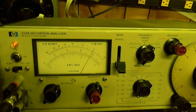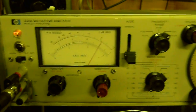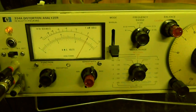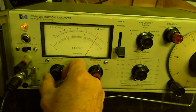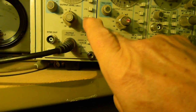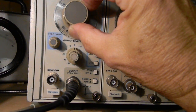I've taken it apart, sprayed it, and cleaned it — it's absolutely beautiful inside, a beautiful instrument — but it has a problem and I don't know what it is. It starts at about four kilohertz. That's just the way it is; I don't know how to fix it. Just for fun, let's go down to 20 hertz — times 10 — and go back there. There's our 20 hertz signal.